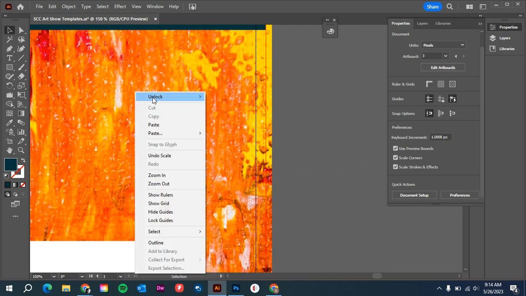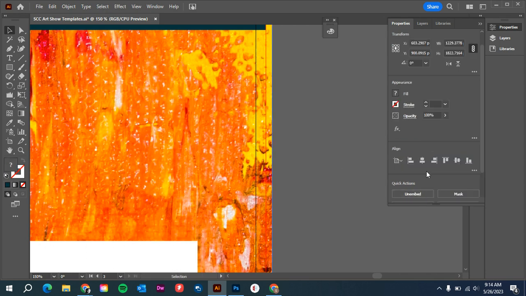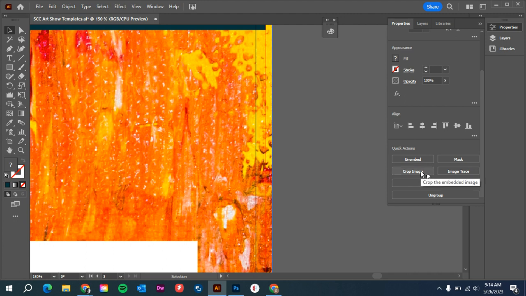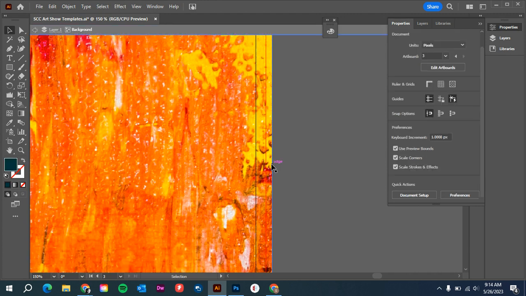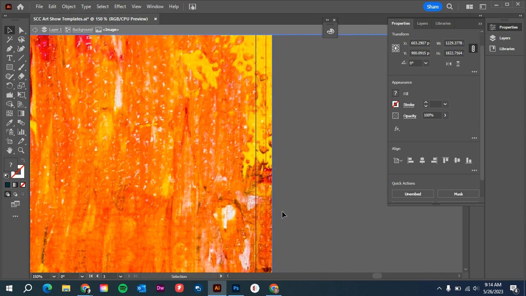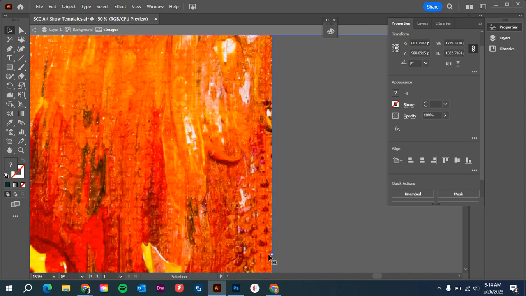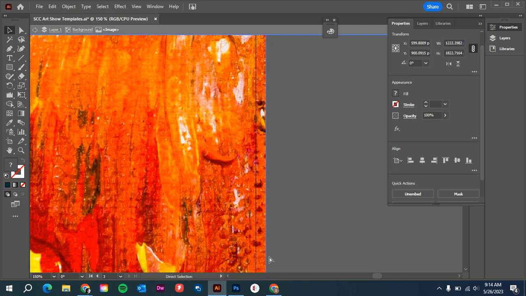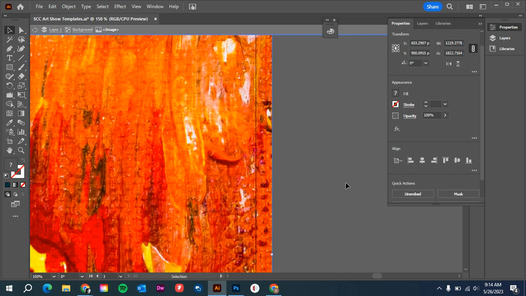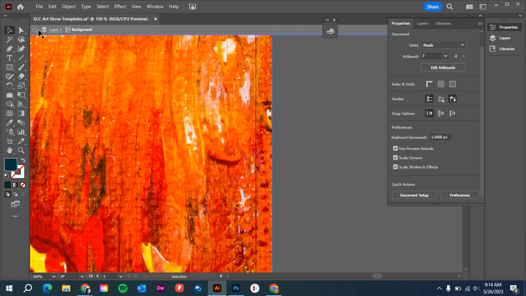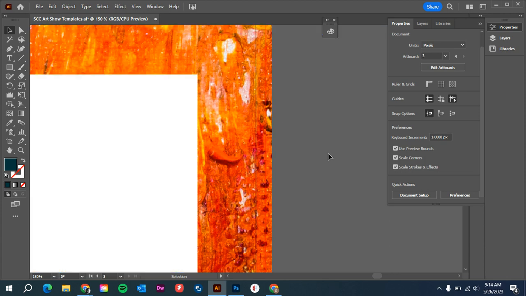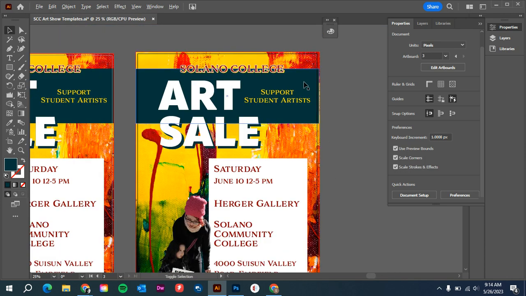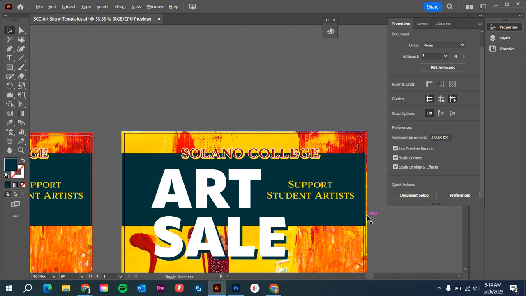Let's just right click, unlock background, go to crop image. That's set up to the bleed, so that looks good.